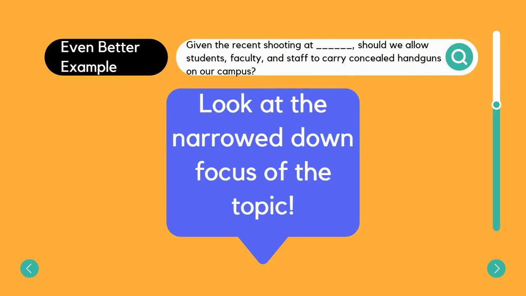That umbrella went from very huge, covering a wide swath of people and a wide area and places, to local. And then you can argue the local issues with that potentially and go from there. It works out really well. So when you're thinking about your own topic, think about narrowing it down. You can start with a very broad topic, but find ways to narrow it down. When you say people, who do you mean by people? If you don't qualify where in a statement like this, where do you mean? Those are the things to think about when narrowing down your topic.